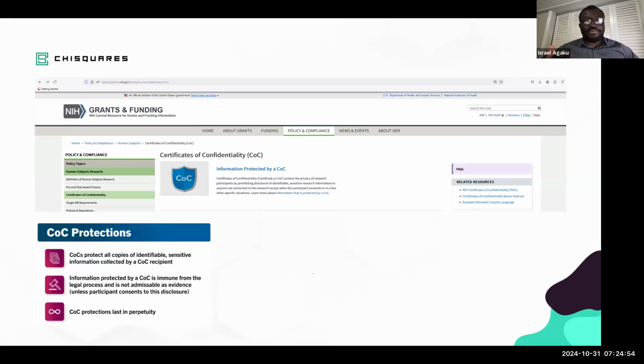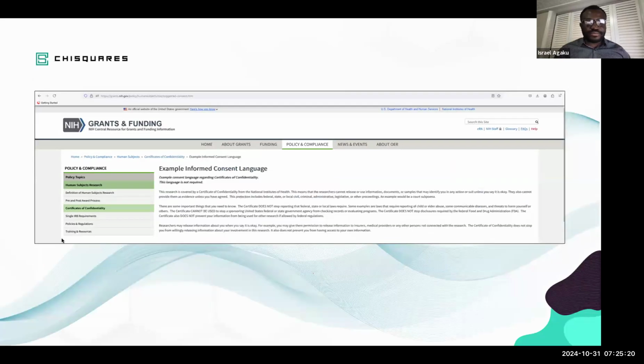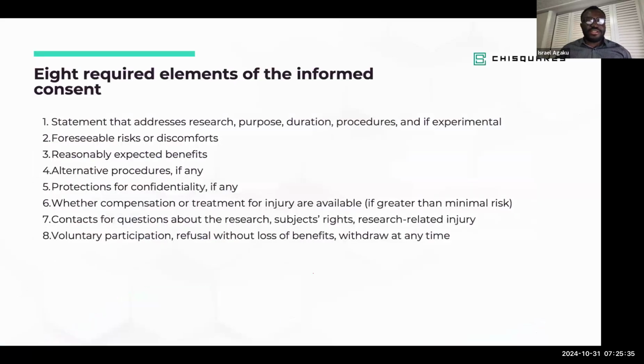So one extra step you can take in such instances is to get a certificate of confidentiality. That protects individuals, in knowing that there's no way that any information they provide, not even a federal judge can cause that information to be unsealed. So that way participants have peace of mind knowing that they can freely share information with you. It's a whole process getting a certificate of confidentiality, and this is just example language I can include in the consent form should you be including a certificate of confidentiality in your study.